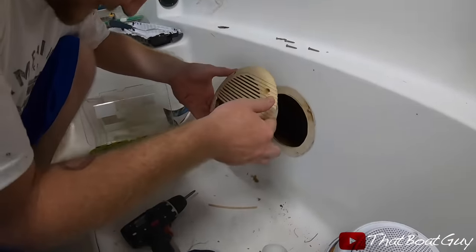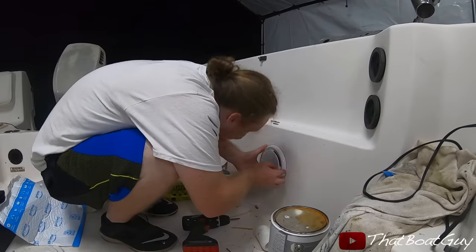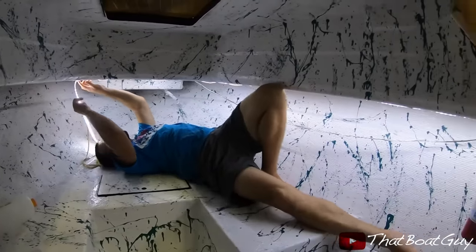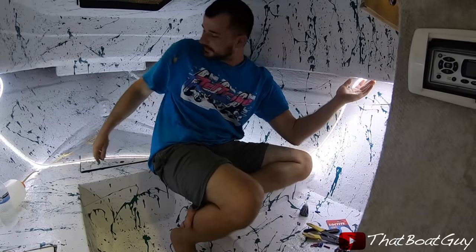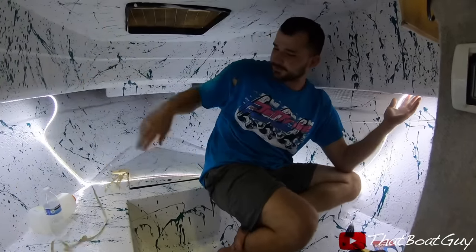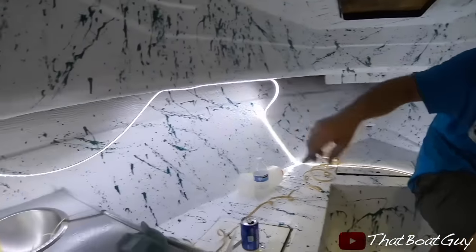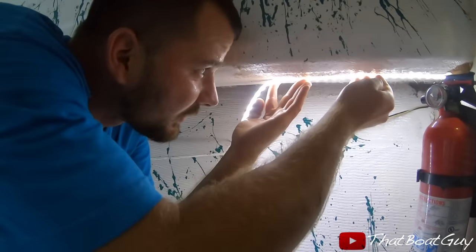Oh, it's falling apart on us. It's making the cabin look a lot nicer with these on. Alright, as you can see, these are Chinese LED strips and they fall right off, so I'm gonna have to. Oh, it just fell down over there. Look at it, look at it. It's falling off. It's not working. I mean, it is once it sits in there.